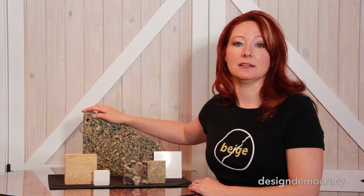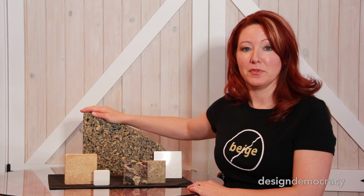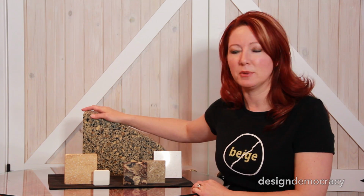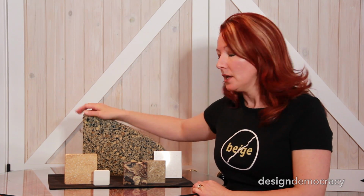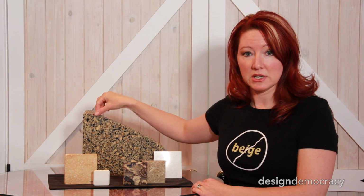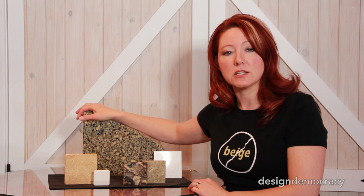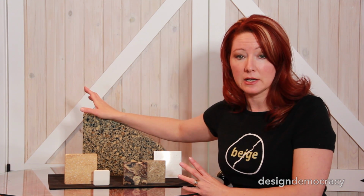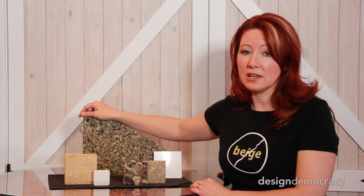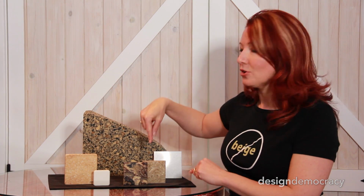Granite. Everybody loves granite, and if you watch any amount of HGTV, you will watch the folks from the home buying shows walk in and go, but I want granite countertops. Well, sure you do, because it's kind of a luxury item. Granite is a rock that comes from the earth. It's porous. You must seal it. And although granite has been so popular over the last few years that everybody wanted it, and it used to be expensive, now that there's so much of it, price has gone down a little bit. So most granites are less expensive than the next category, which is quartz.